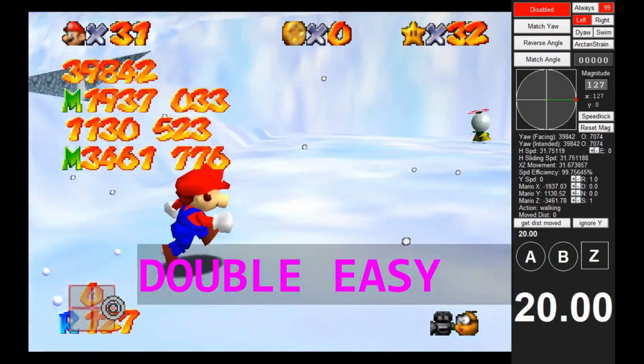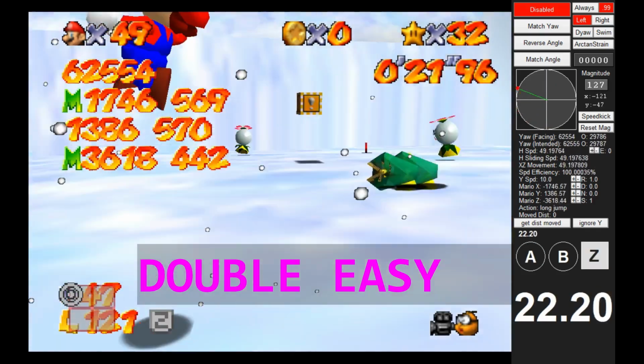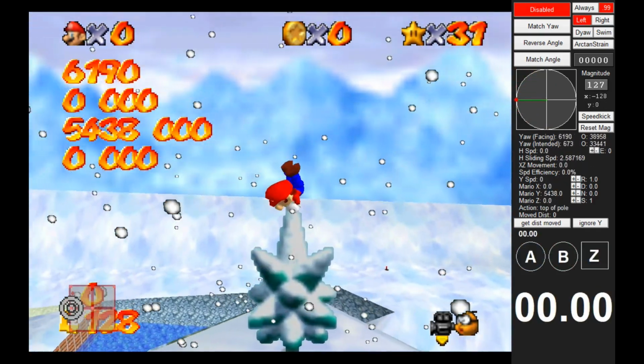Compared to the hard setup, the double easy setup is about 5 seconds slower, and the triple easy setup is about 13 seconds slower, depending on the pausing of course.